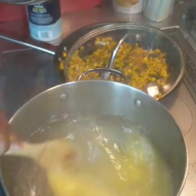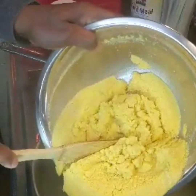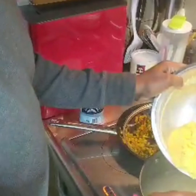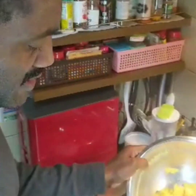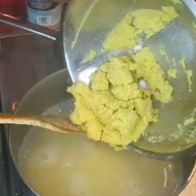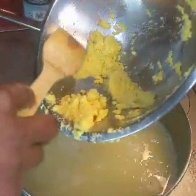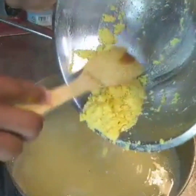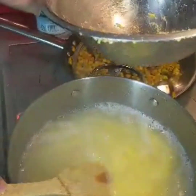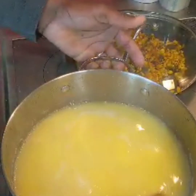And as I said, you've got to continue to stir it as it comes into a thick texture. Otherwise, if you don't, it will get lumpy and it can also burn. Be careful as you're putting it in so you don't drop it in too hard and make a big splash and get burned. Alright, so you have to wait until the water comes to a boil. The water was boiling, and then we put the salt in, and now we have put the cornmeal in.